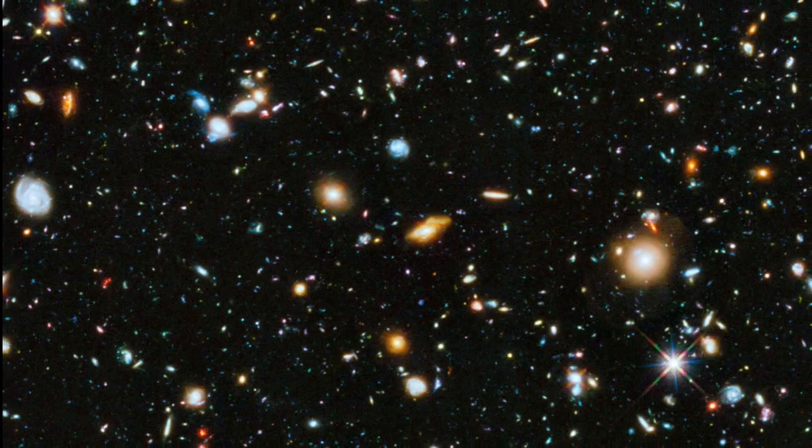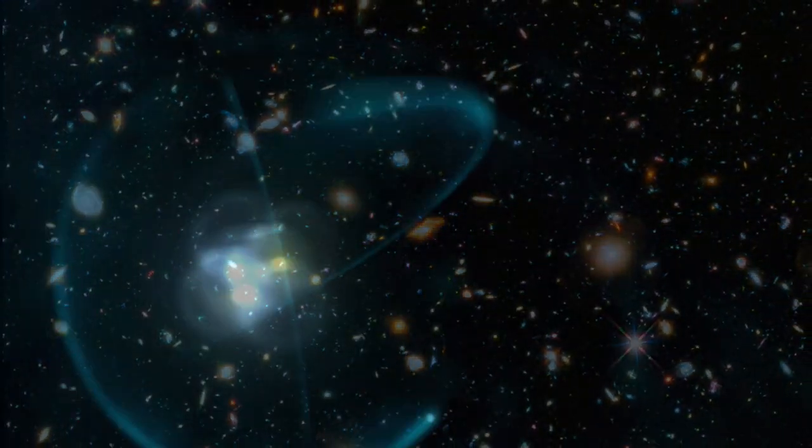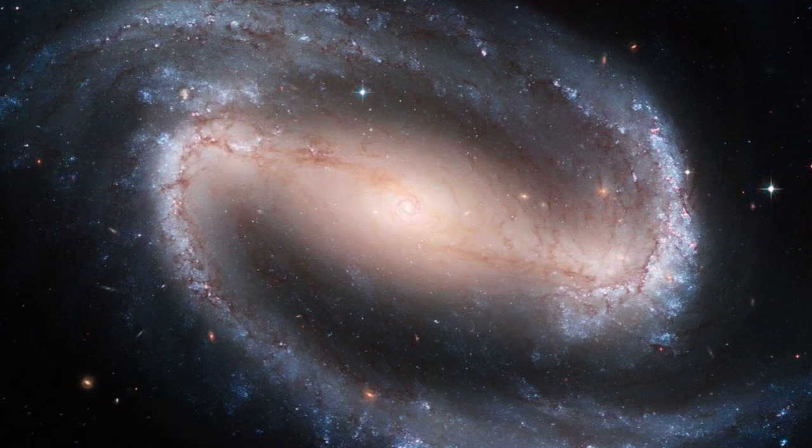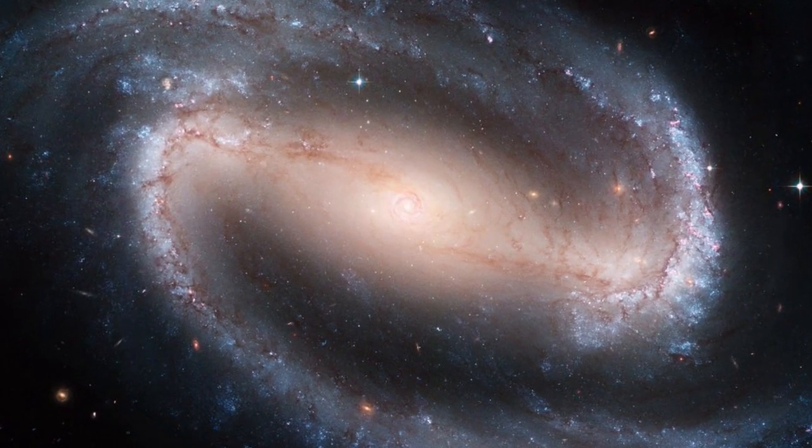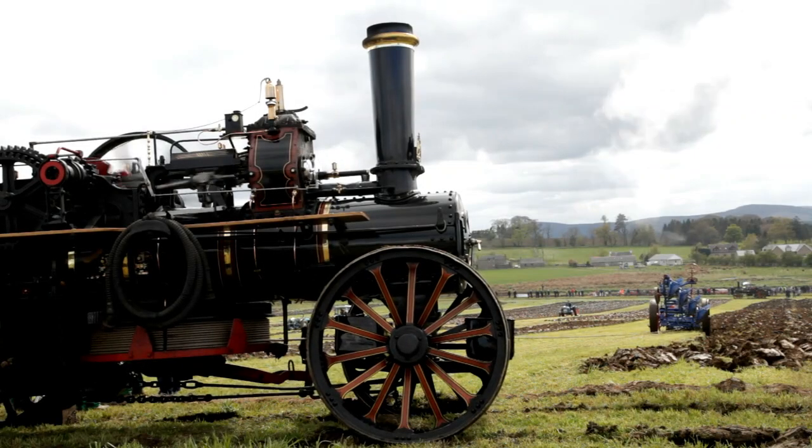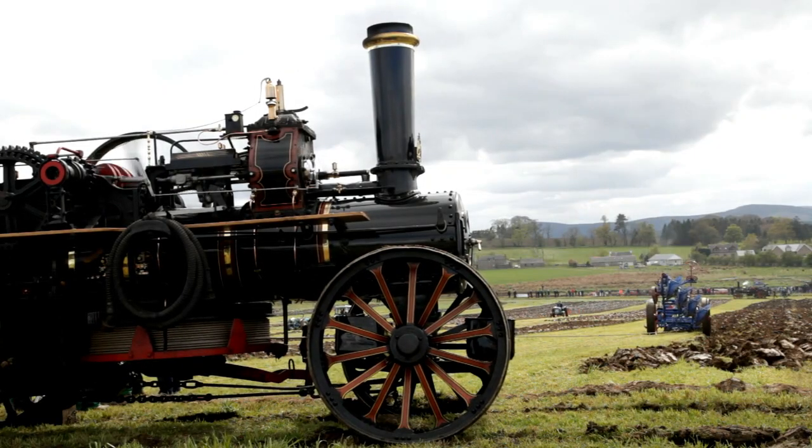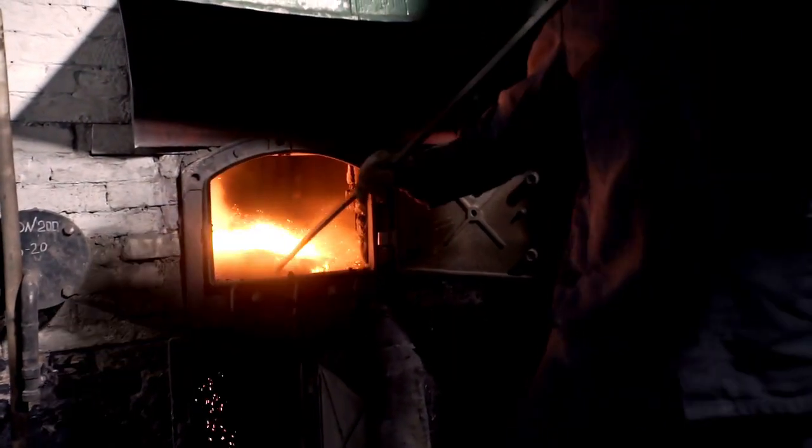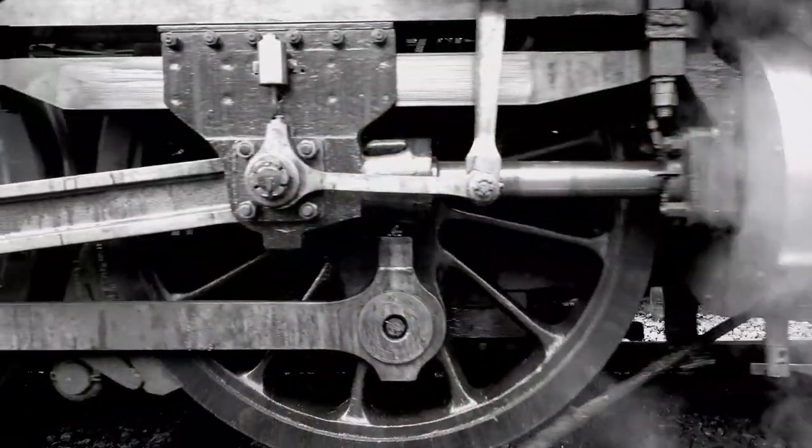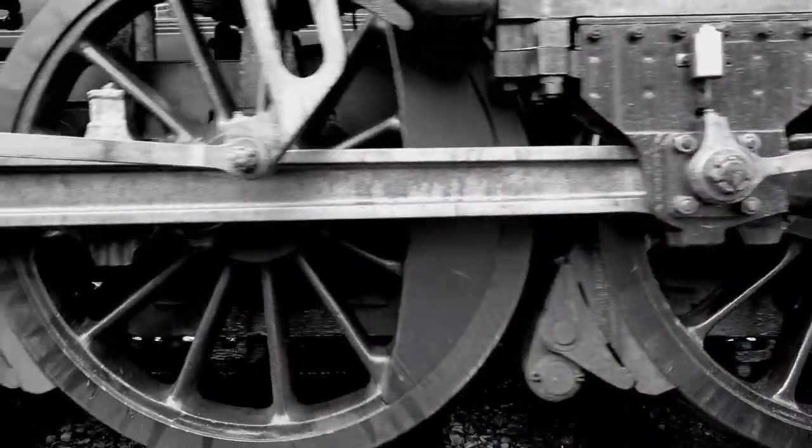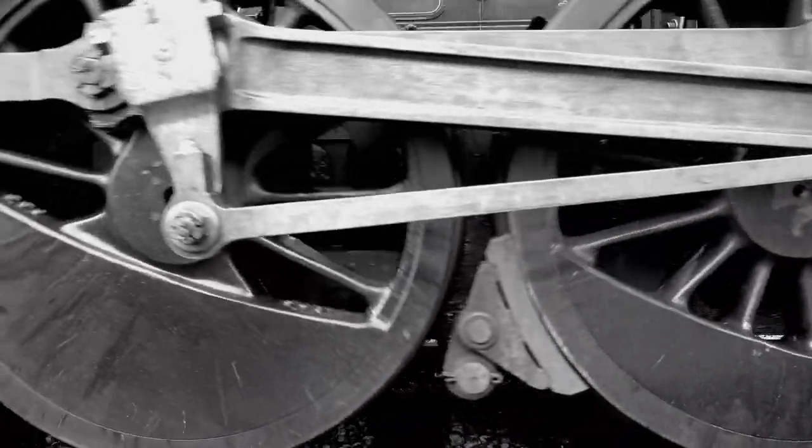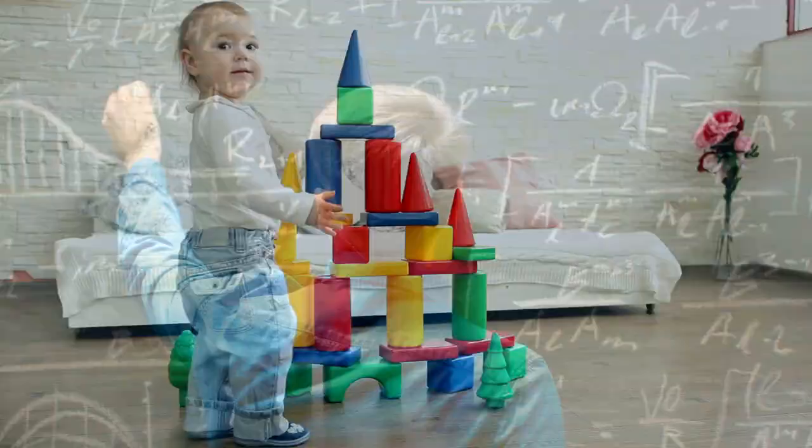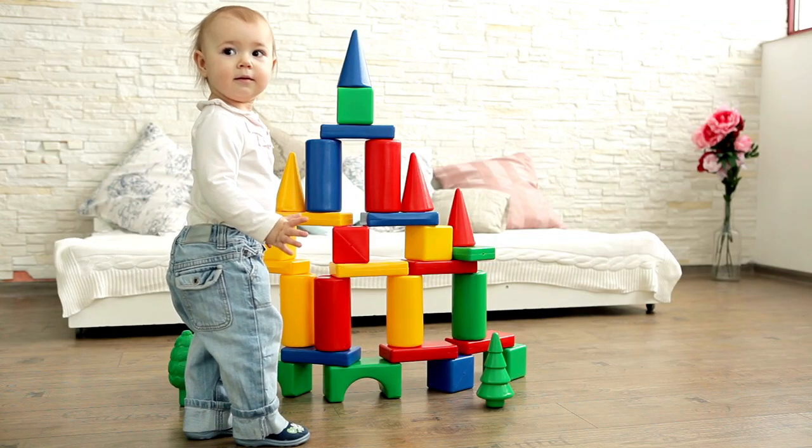To understand the universe's evolution and its intricate structures, we must revisit a concept born during the Industrial Revolution: entropy. Originally developed to optimize the efficiency of steam engines, engineers discovered that to make these engines more productive, they needed to reduce energy waste and maximize the amount of work extracted from fuel. This process of energy optimization led to the concept of entropy, a measure of disorder within a system and the principle that systems naturally tend toward greater disorder unless energy is used to maintain structure and perform work.